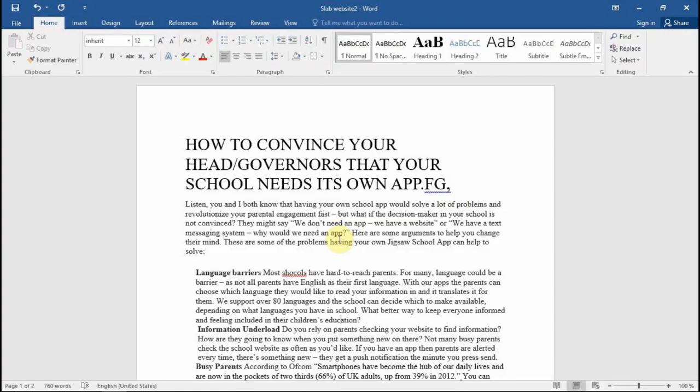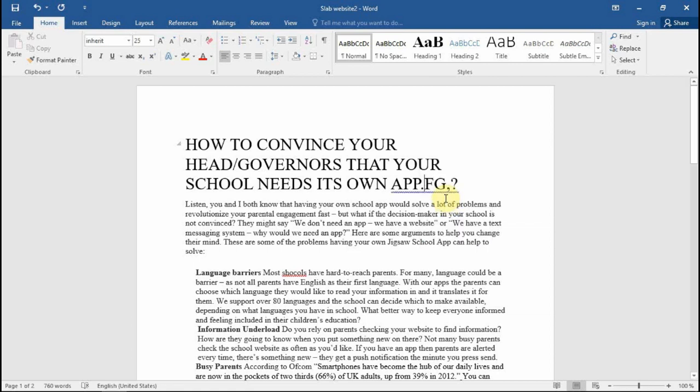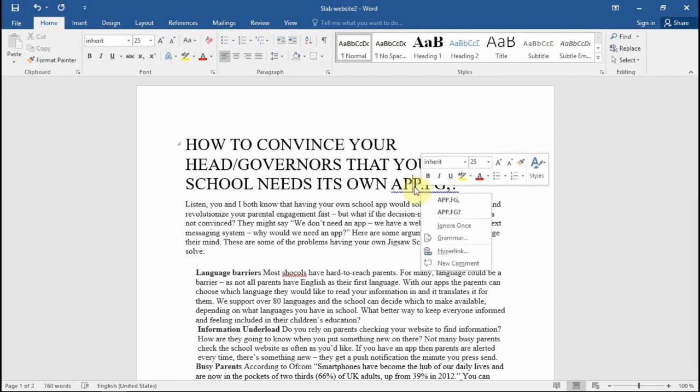So we shall see all of those, and I've told you the blue line is for grammar and the red line is for spellings. Then let us see how we correct the words and remove these lines that appear in our document. If it is a blue line, you can right click on that word which has a blue line, and the computer will suggest what it thinks is correct. After suggesting and you have realized maybe it is the right thing, you can click on it and it will appear. And if it is still complaining, you can still click and it will keep on suggesting.